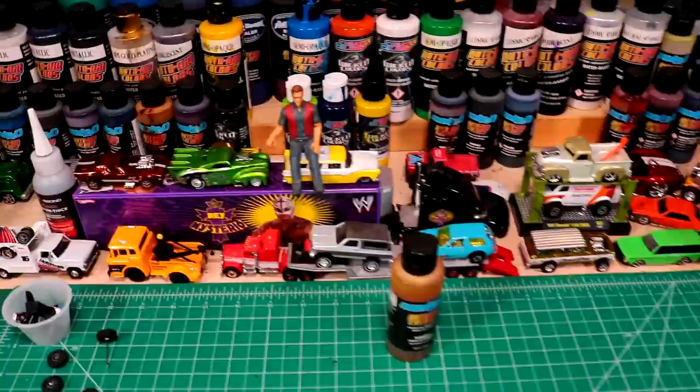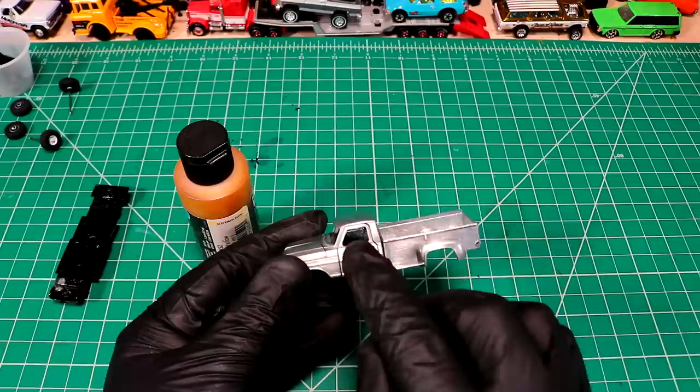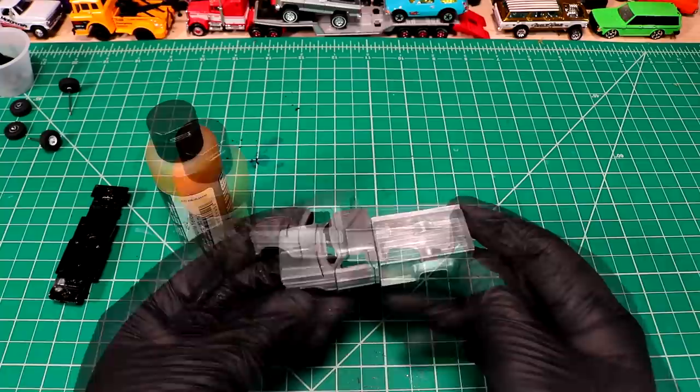So I think once we lay down our orange, we're going to put some kind of little small-time company logo on the door here. And we'll have some real nice looking paint on this. So I'll give this a quick degrease with some hot soapy water, and I will meet you guys in the spray booth.